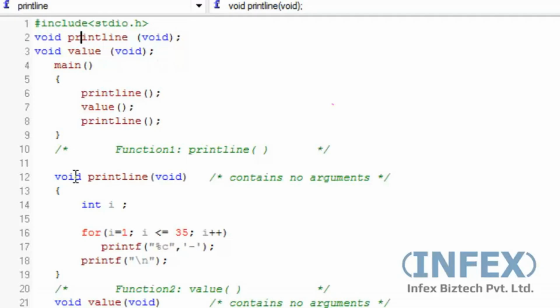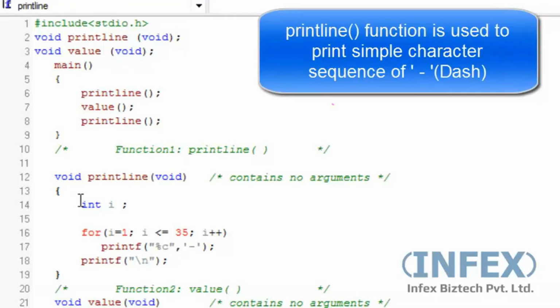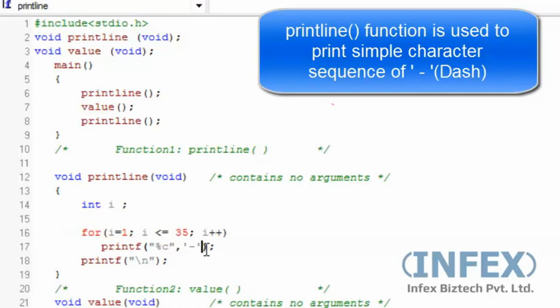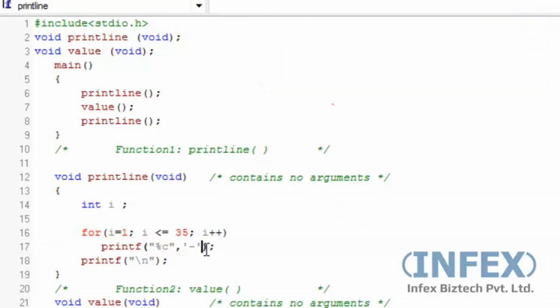Let's see the printline function first. In the printline function we have simply iterated a for loop 35 times to print a simple character, which is a dash. It is just for formatting purposes. So when we call this function it will print the dash 35 times, and at the end the function will print a newline character.